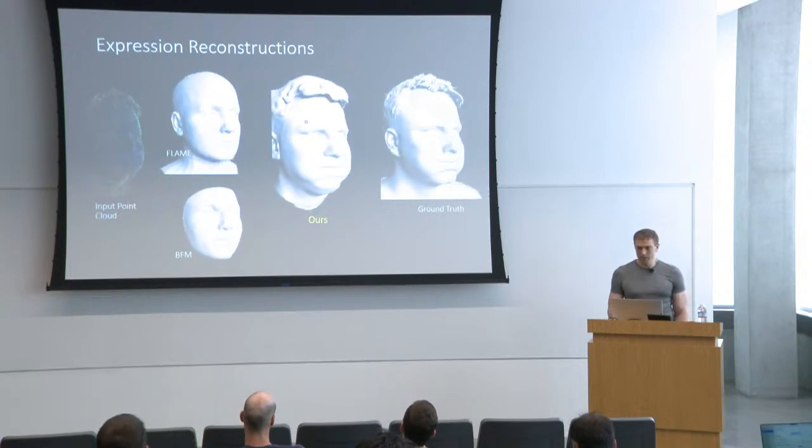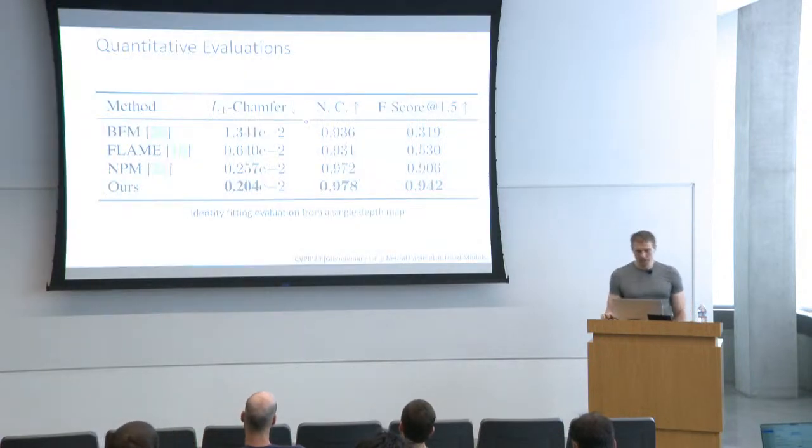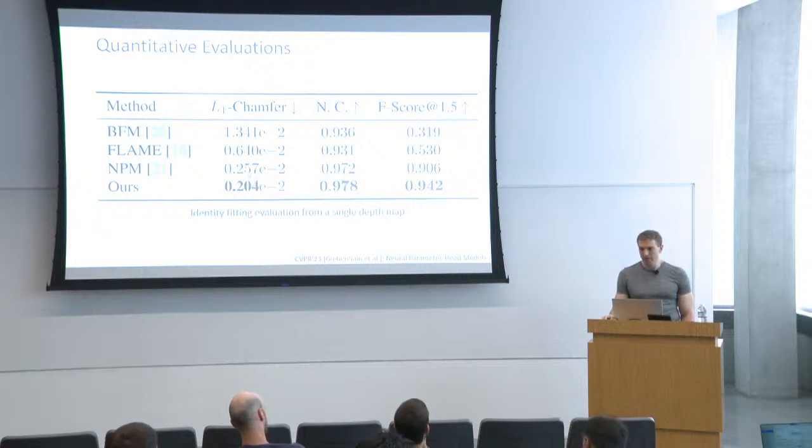What's kind of interesting is now we evaluated this whole thing a little bit. This BFM is a spatial phase model. This is FLAME. This is the standard NPM architecture. This is our architecture. And you see that with respect to chamfer distance, like how far away are you to the ground truth, there's actually quite a difference. So this 0.05 that we're getting here at the end is our architecture. And this one is just replacing the PCA with an NPM, basically. So this one looks pretty good in terms of quantitative evaluation compared to the competitors.